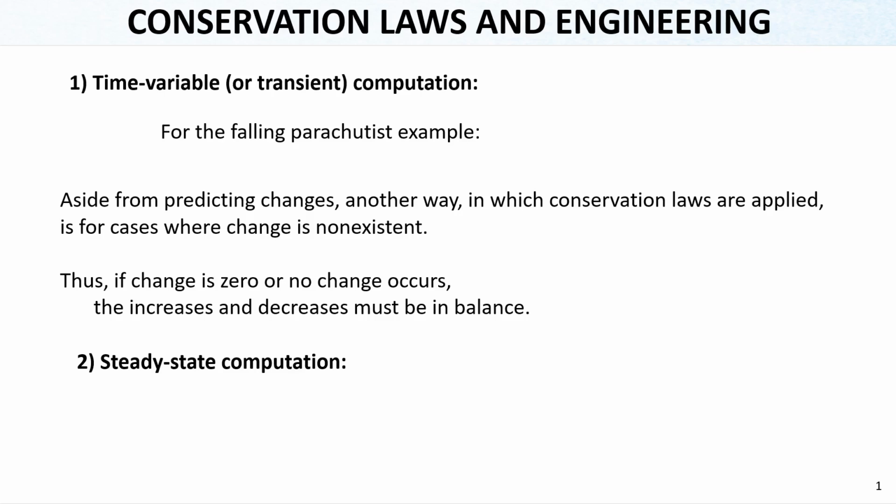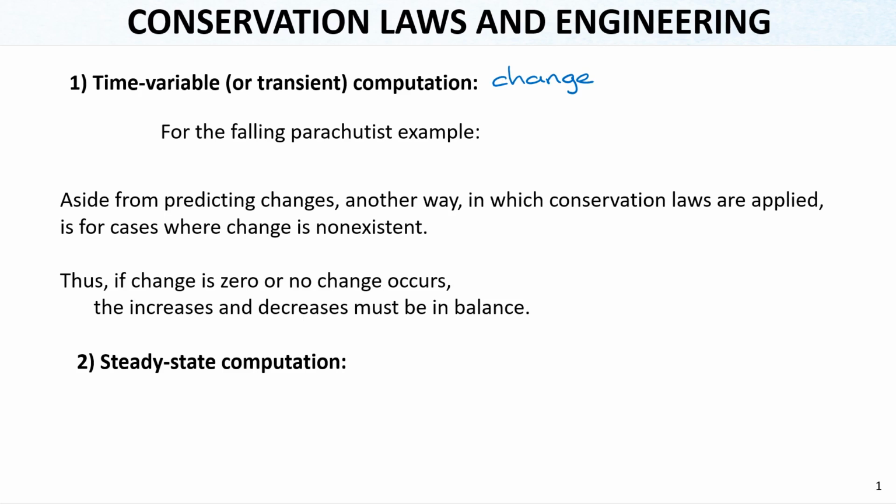In this slide, we will talk about the conservation laws in engineering. There are two types of engineering problems. One is the time variable or transient computation, and the second one is the steady state or the computation where the time is not a variable. If we give an example for the time variable computation, not an example but the formulation of it, actually we have a change in this case.